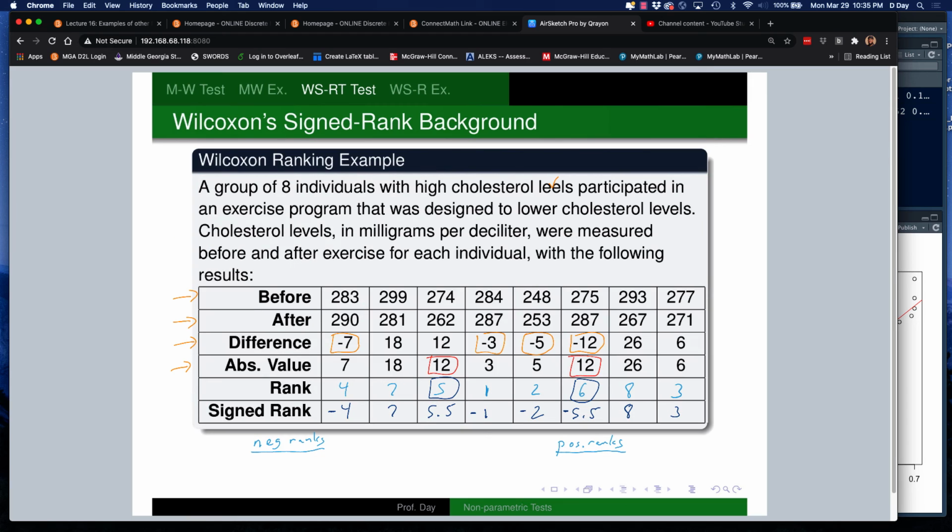So over here, for the negative ranks, we have -4 plus -1 plus -2 plus -5.5. For the positive ranks, we've got 7 plus 5.5 plus 8 plus 3. I'm willing to bet the negative ranks are going to be the smaller of the two.